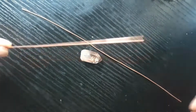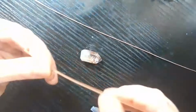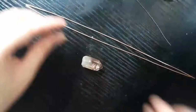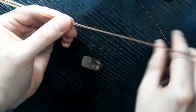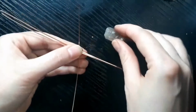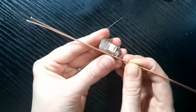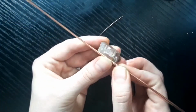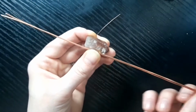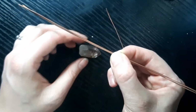So I'm going to go ahead and get some of the kinks worked out of these wires. Once I have these nice and straight, I'm going to go ahead and take some of this 22 gauge half round wire, and I'm going to just take a look at my crystal here. And that's about halfway down the wire. Once I have this bent around the crystal, it should be almost even on both sides. So that's where I'm going to put my wire.